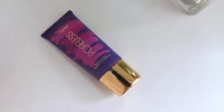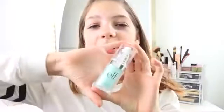Or if you have more on the oily side, then I would recommend this mattifying primer, Poreless, from Tarte. But any mattifying or matte primer will work. Primer is just really, really good for your skin. It helps your makeup not to wrinkle on your laugh lines or all that type of stuff, so your makeup stays fresh looking all day. It also helps it to stay on all day, which is really, really awesome.